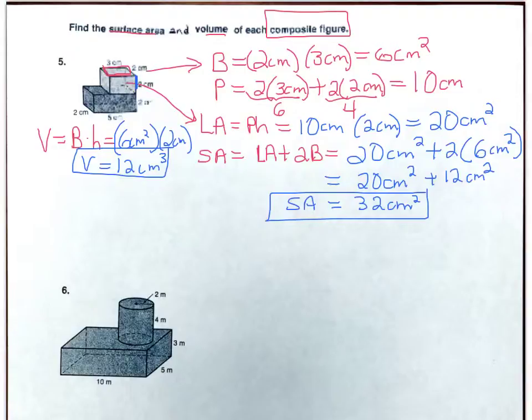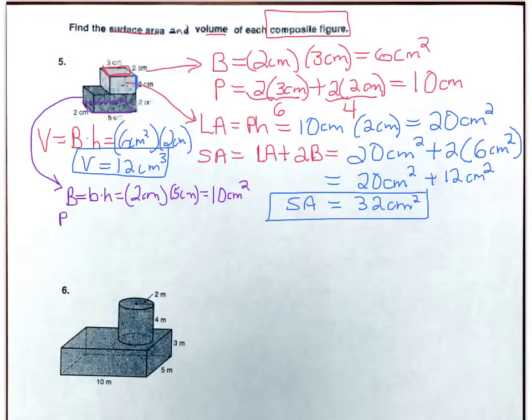Okay, now let me work with the second figure, the one on the bottom. To get the second one, what we need to do, so this is for the second one, okay? First, I need to get the area of the base. The base is a rectangle. It's a 2 by 5 rectangle. So it's length times width, that would be 2 centimeters times 5 centimeters. And when you multiply that, that is 10 square centimeters.